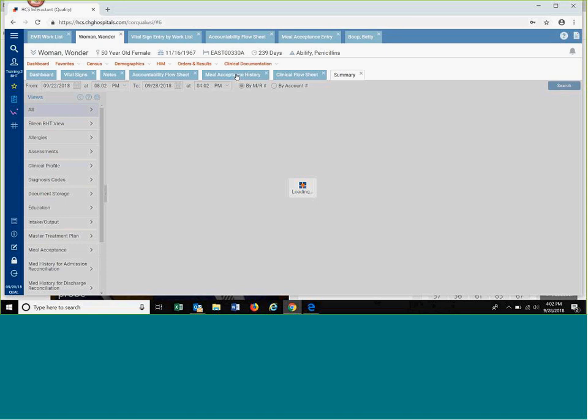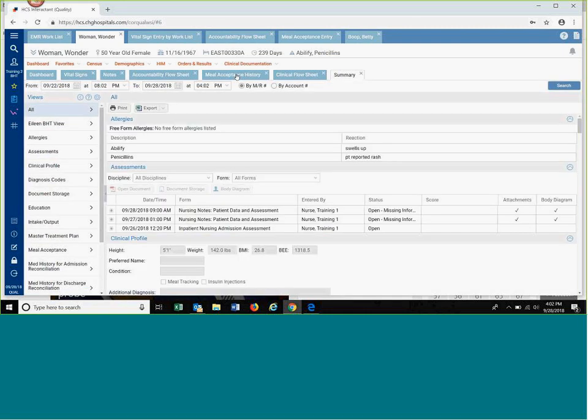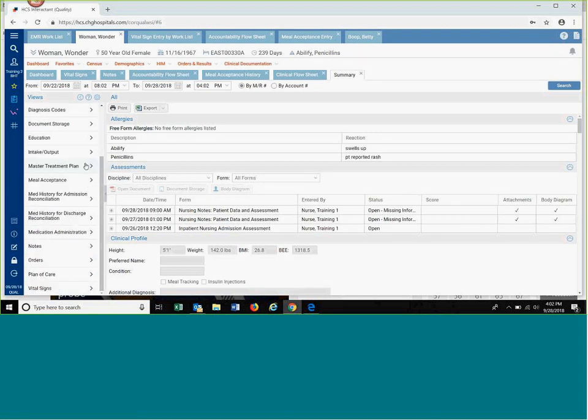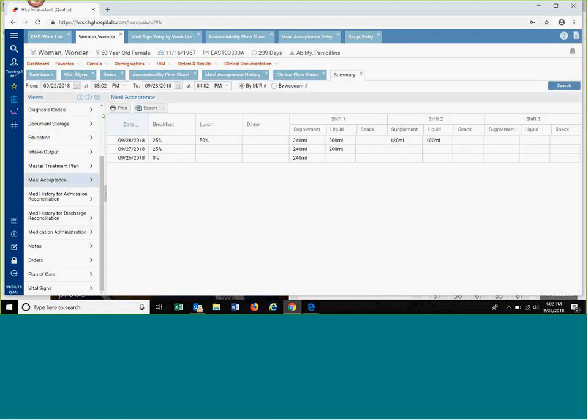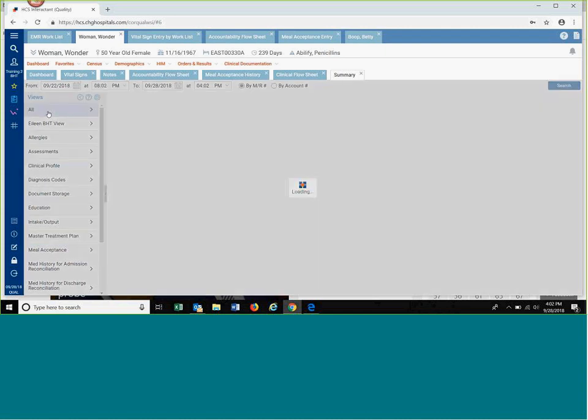When you get to your summary, you can't chart here, you're just looking at the patient's chart. And the patient's chart is divided by categories. Here are the categories down the side: allergies, assessments, profile, diagnosis, education, and so on. And you can scroll through the categories and click a category to float it to the surface, or see all categories. So this is a great way to see your patient's chart.